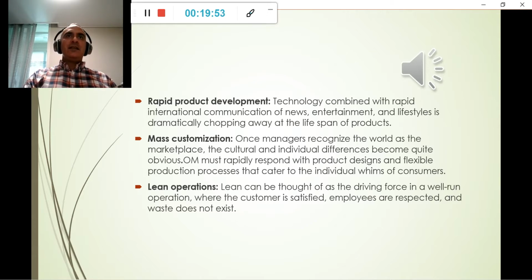And finally, moving into lean operations, this is a challenge that operations managers are looking at, which is avoiding waste. Waste are those activities that generate no value or that make operations slower or that are pretty much a waste of time. So a lean operation means we remove that waste and we make everything more efficient and faster.